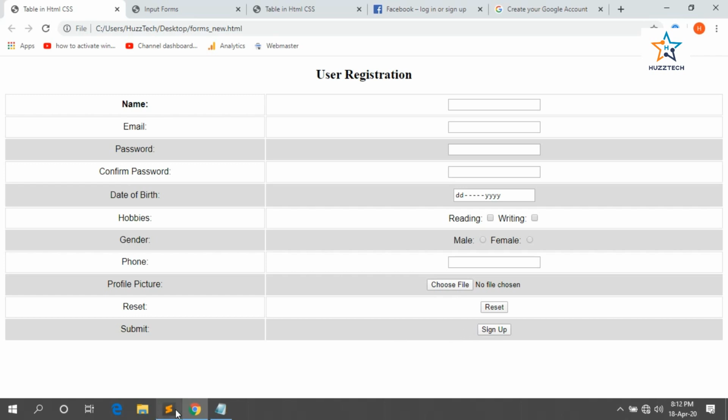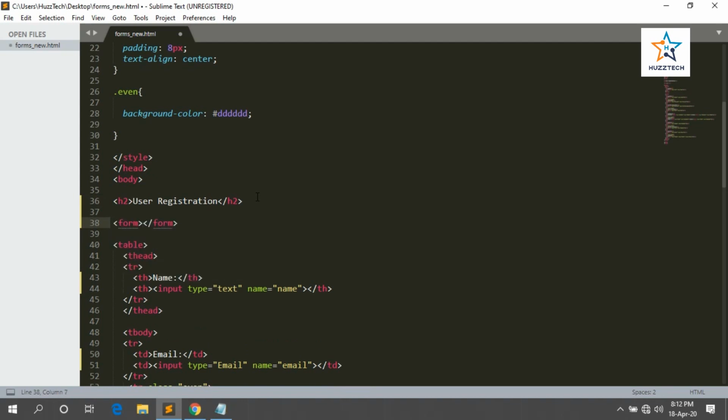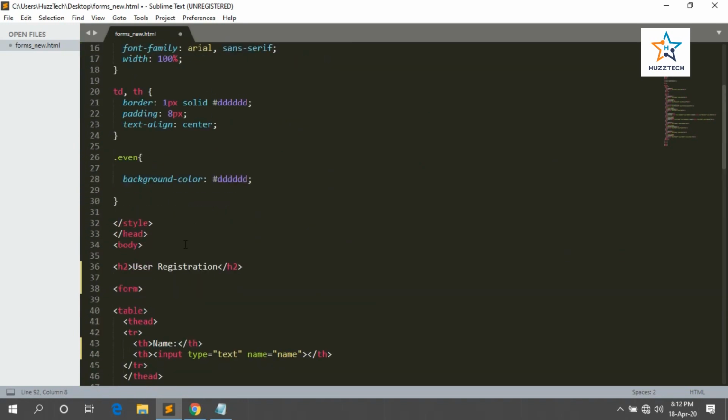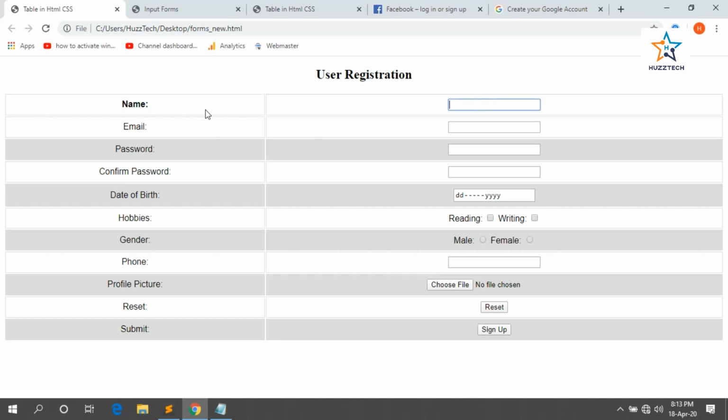Now we will put all these input values inside the form tag. For this purpose, we will use the form tag and end it after the table. Now we add the form action, which tells where to process all the input of the user after form submission. We will study it when we study PHP. For the time being, I just write any PHP file name. After it, its method will be told. It can be get or post. So this complete form has been made.